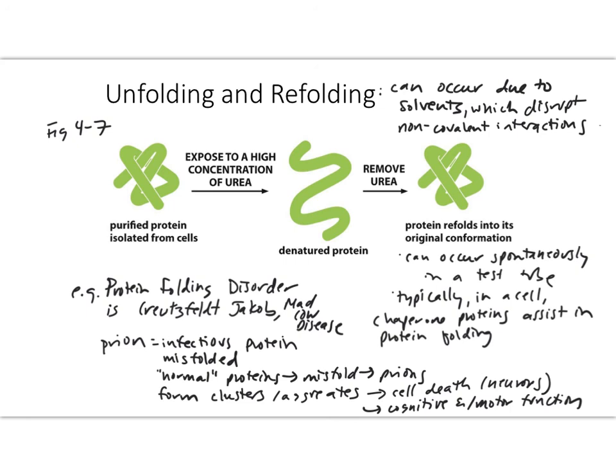Aggregates can form for a lot of reasons. And there are also some indications that these aggregates that form in Alzheimer's disease and lead to dementia may also be caused by misfolded proteins. Not prions necessarily, but these are other examples for where if we can understand more about protein folding and either slow down or possibly reverse protein misfolding disorders, then we could improve health for a lot of individuals.